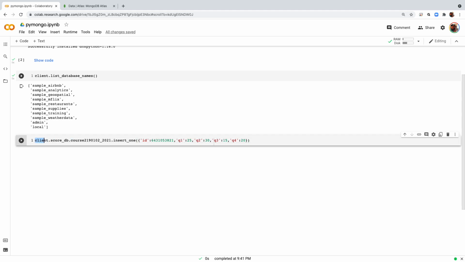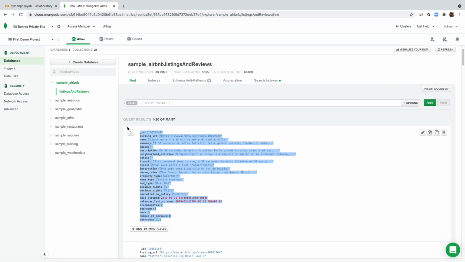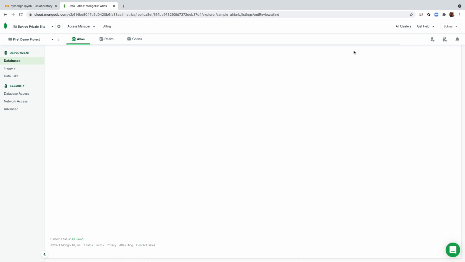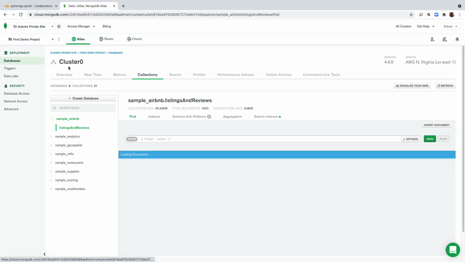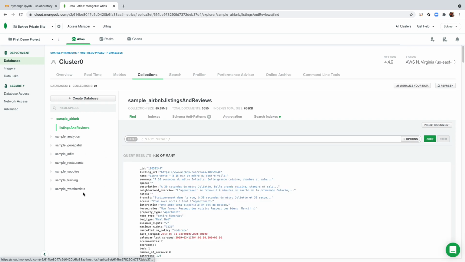Again, the client is the connection to our MongoDB, and this one is the database name, and this one is the collection name. And I think you can imagine that we don't have the score DB yet in our database here, right? Okay, so here you can refresh it, and you can see that we still don't have the score DB.